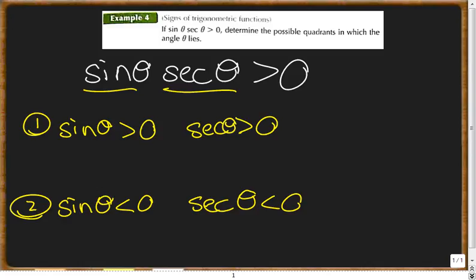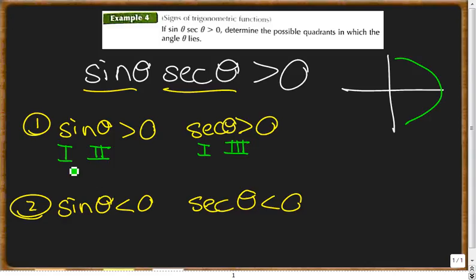So let's make a little picture here. Where is our sine positive? That would be helpful for us. Sine is going to be positive when we have positive y values. So this could happen in the first or second quadrant. Our secant has to do with cosine, so that's when our cosine is positive. That is over here, because remember, it's 1 over cosine. So we're going to have the first or the fourth.